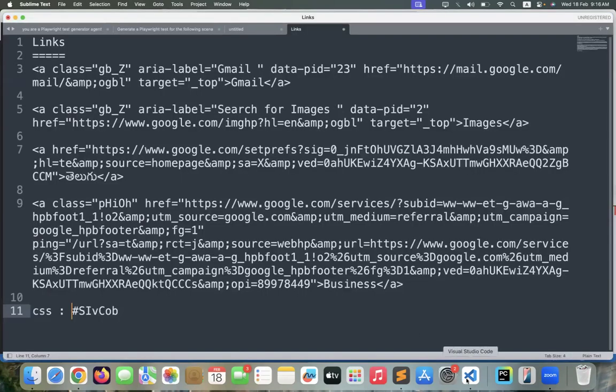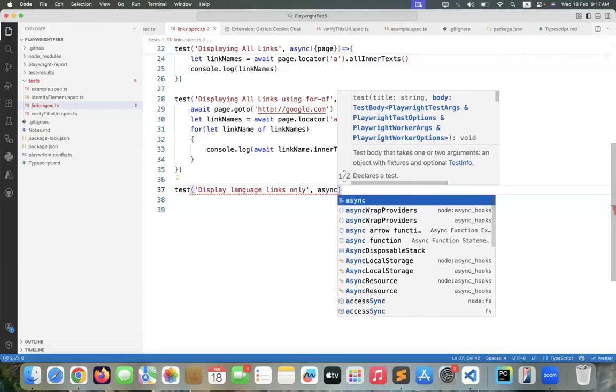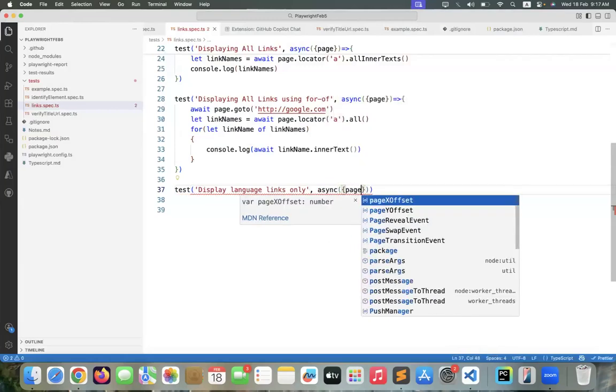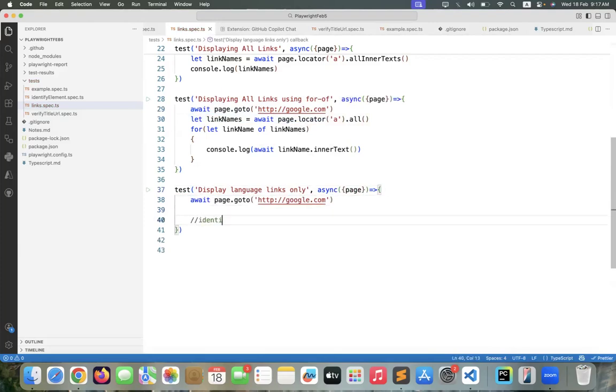So first, in the sync page here, the first thing is to identify the language portion. Under this language portion only, these language links are there, right?